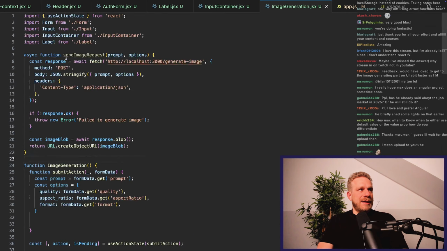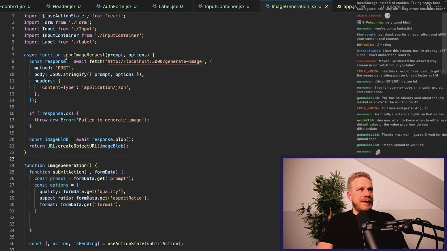So we should try this, and we should of course then set some state here in the image generation component. Or actually we can get fancy, I guess. Since I'm in a form action and I use the use action state hook, what we can do here, instead of managing state manually, is return an object here.